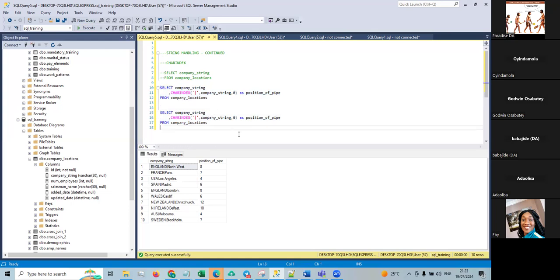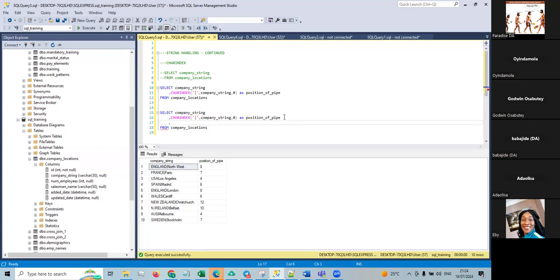We can then get the country. How do we get country? We used something last week. Who remembers? On which side of the pipe is country? On the left.